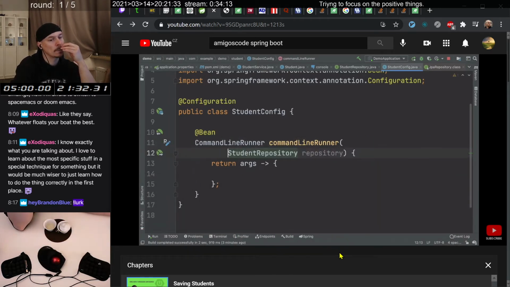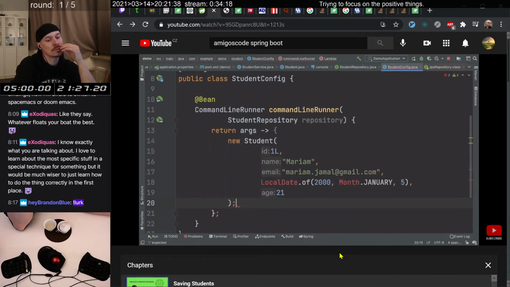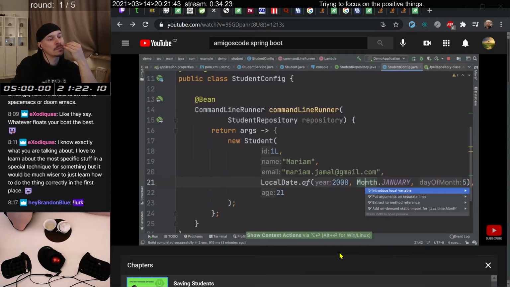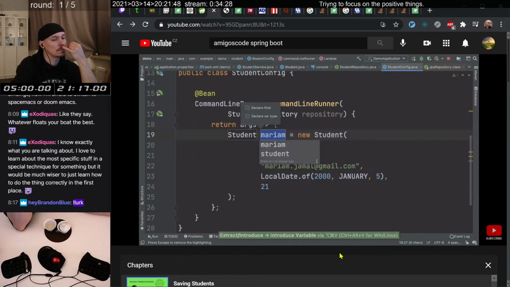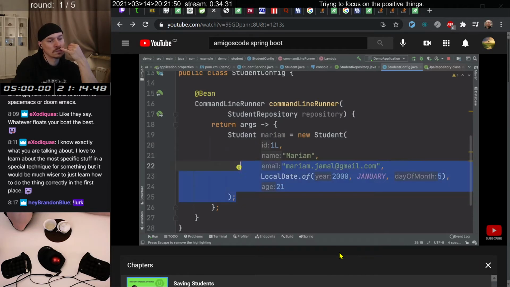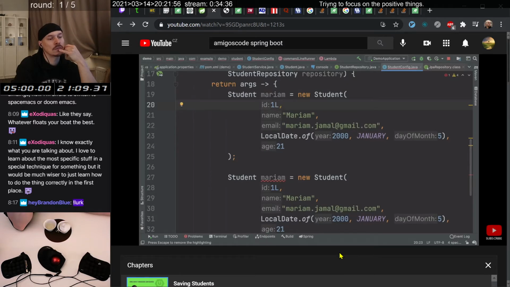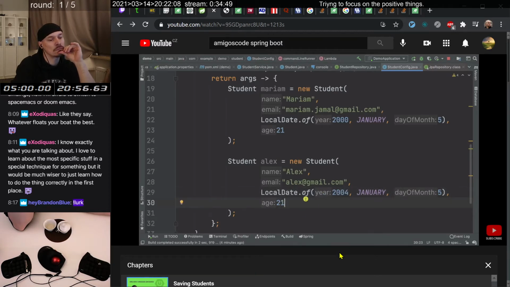From this point onwards, remember we had a student before, so if I press command V, this is the student that we had before. Let me add a semicolon there, and then import this, and LocalDate as well, and in here I'm going to add a static import, just like that. So now this is our student, Mariam. Let's also create another student, and this time I want to remove the ID, because this will be generated for us by the database, and this will be Alex, alex@gmail.com, for example, and Alex was born in 2004, for example. Don't worry about the age, we're going to sort this in a second.